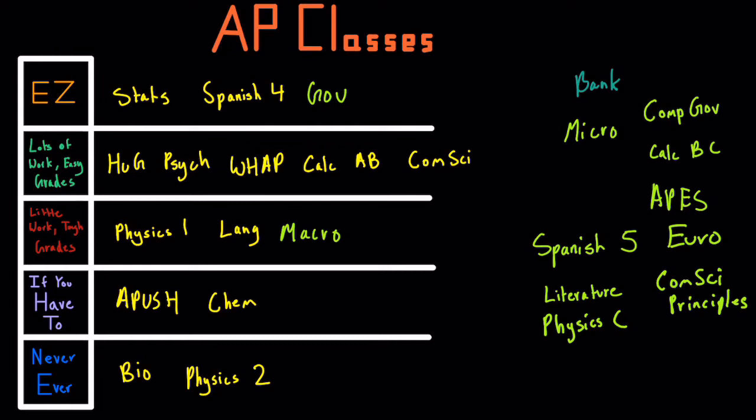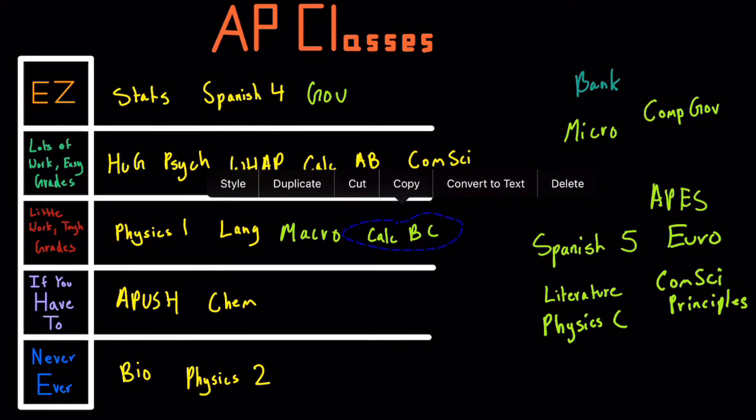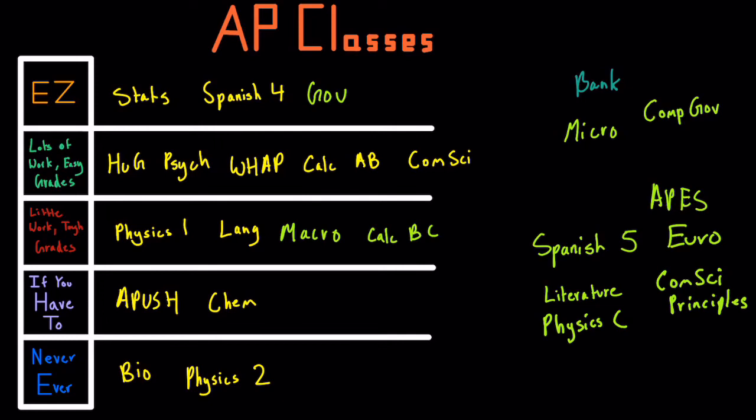Now we're going to talk about Calculus BC, the math class taken by the majority of people in their senior year. Calculus BC is a little work, tough grades class. I'm not sure if this is a ubiquitous concept, but usually the second half of senior year doesn't matter because all colleges have your transcripts as long as you keep A's or high B's. So really the first semester is all that matters. Calculus BC's first semester is almost exactly the same thing as Calculus AB, so that's actually a very easy class for that first semester with very little work. It is more work the second semester, but it doesn't really count that much.